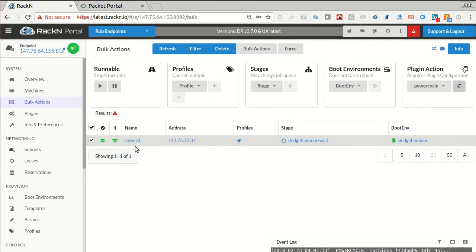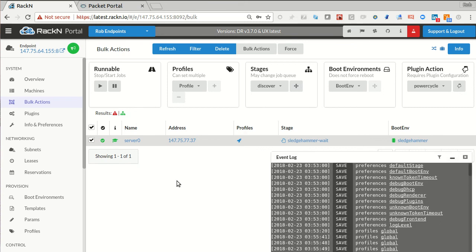If I wanted to send this thing back to a discovery stage and rerun some processes, I could do that, and that'll be happier. So it'll actually show me that it completed that action. And then the other thing to note here is that these are giving me live updates. So as changes go in with this process, boy, it's super fast.